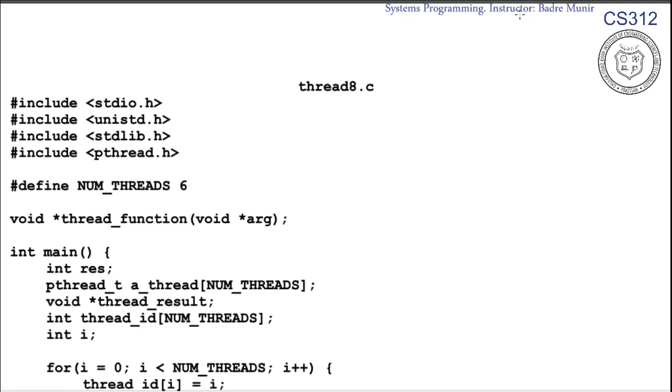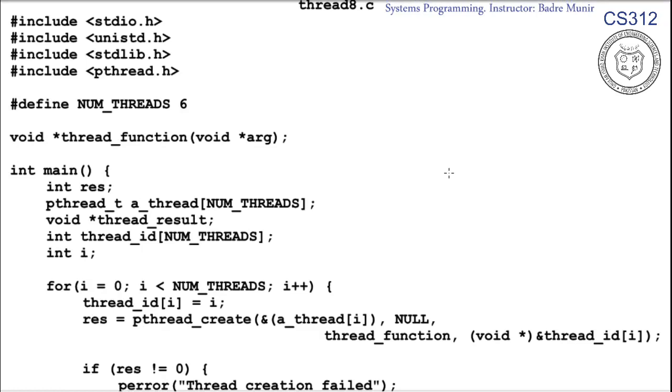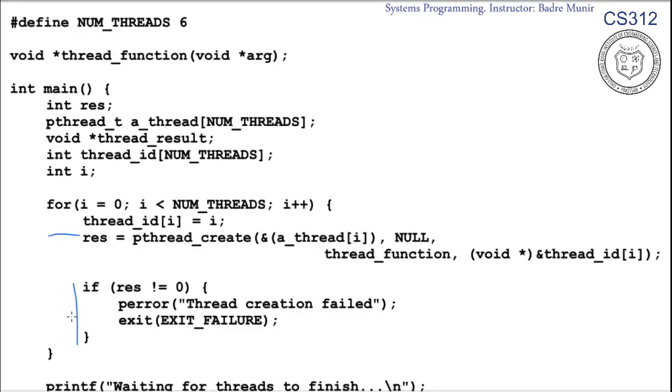Next we see how to have more than 2 threads run in a process. When this process starts, there is going to be just one thread in it, and that thread will run the main function. Inside the main function we have a call to pthread_create, and the return value is inspected for errors.